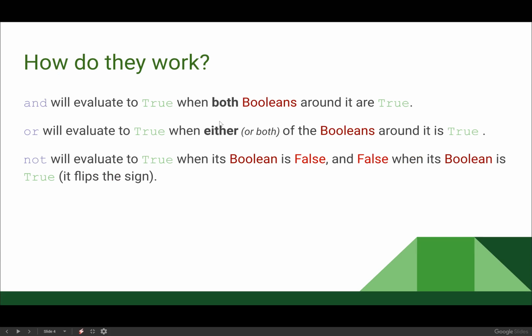So and will give us true when the Boolean on each side of it is true. Or will give us true when at least one of the Booleans around it is true. And not will be true when the Boolean you give it is false, and it will equal false when the Boolean you give it is true. So it'll essentially just flip the sign of whatever the Boolean is.